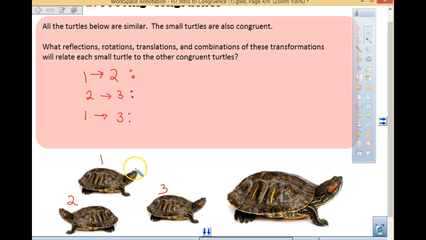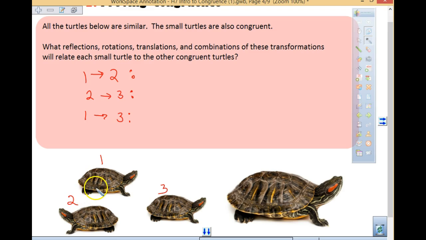Rotation. So how much would you rotate it? Oh, do you want the head to be down? Can't rotate it 180, right? 180 is going to flip this from up here down here. Micah and Ellen, what else could you have done from 1 to 2? Turn it 90? Then the head would be up here or down here.